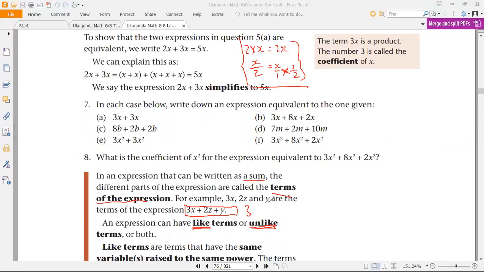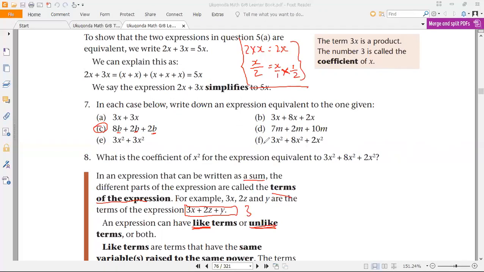What I want you to understand is that an algebraic expression, let me write an expression. Okay, here's one. Let me not write and restart. Here's one. This expression here has got how many terms? 3. Now, the question is, are those terms like or unlike? And the answer is they are like. Why are they like? Because they have the same variable or the same letter alphabet, okay? That's another important thing that you guys must understand.